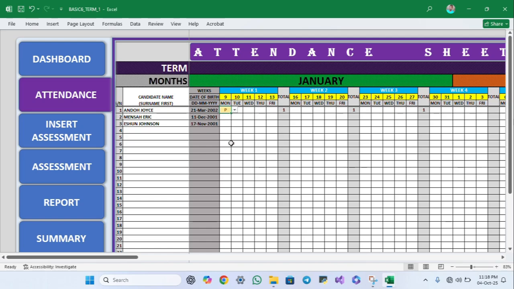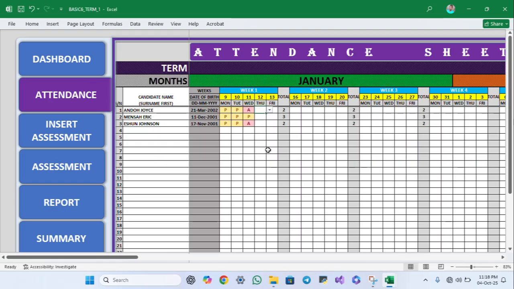You can type P as well, it shows present. Then Tuesday, let's say present, present, present. Then Wednesday, one was absent, so A. Eric Mensah present, Sean absent.